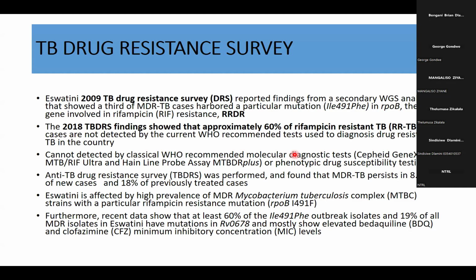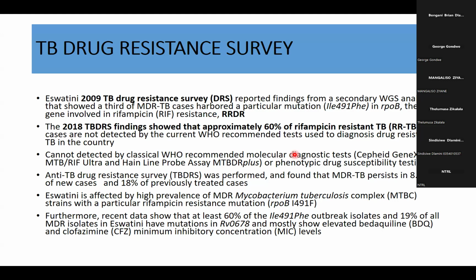That is from 2009. Then when we did another drug resistance survey in 2017-18, we found that they were around 58%, that's like 60%. They had actually almost doubled. So this was very concerning for our health system, because in a period of less than 10 years, we are seeing that the cases we are missing have actually doubled. So that was a major cause for concern.